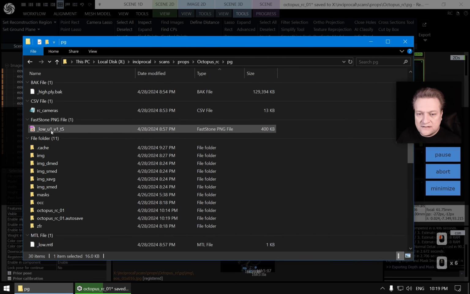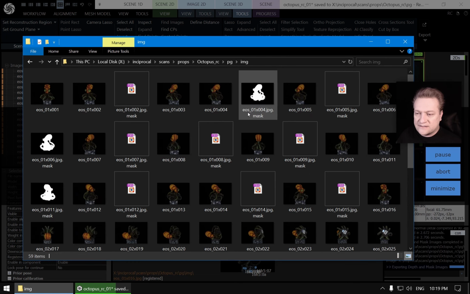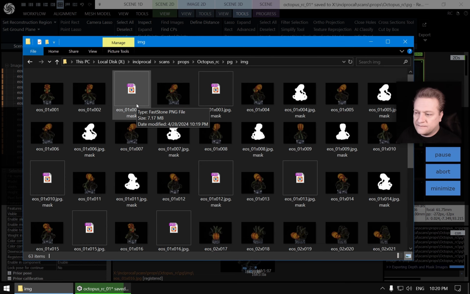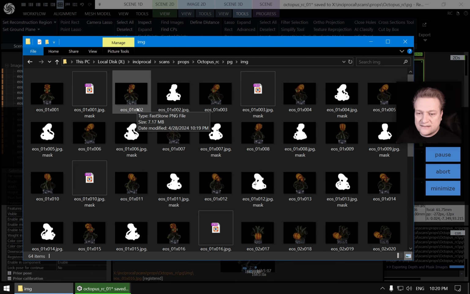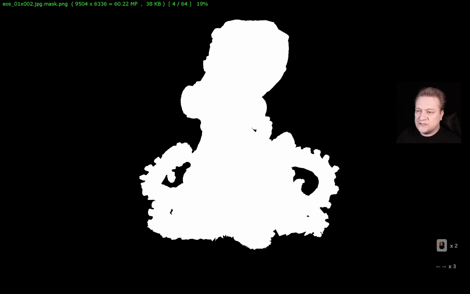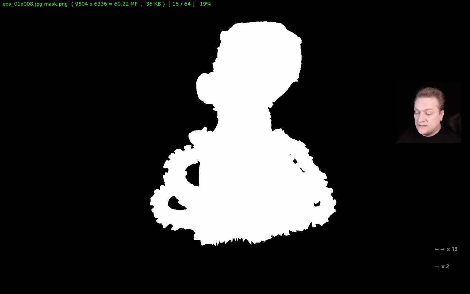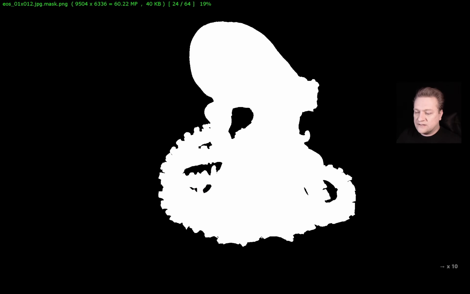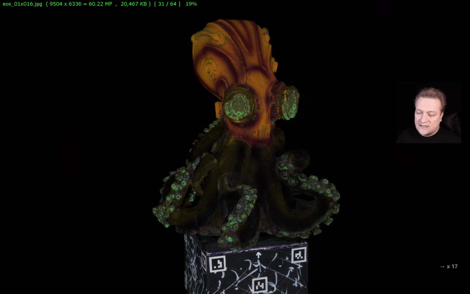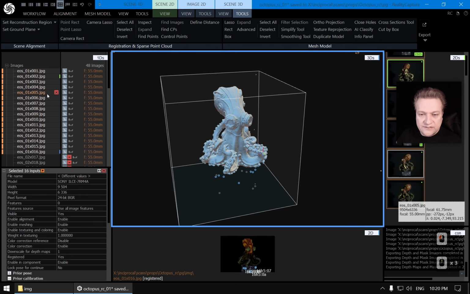And now in this folder, next to our original images, we should have something that would be a mask. It's a PNG file, so it's essentially the same file name .mask.png. And if we switch between these, we can see that essentially that bottom part is removed, and a bit of the top is removed, but this is what it is. Now we have to do pretty much the same for the other two loops.